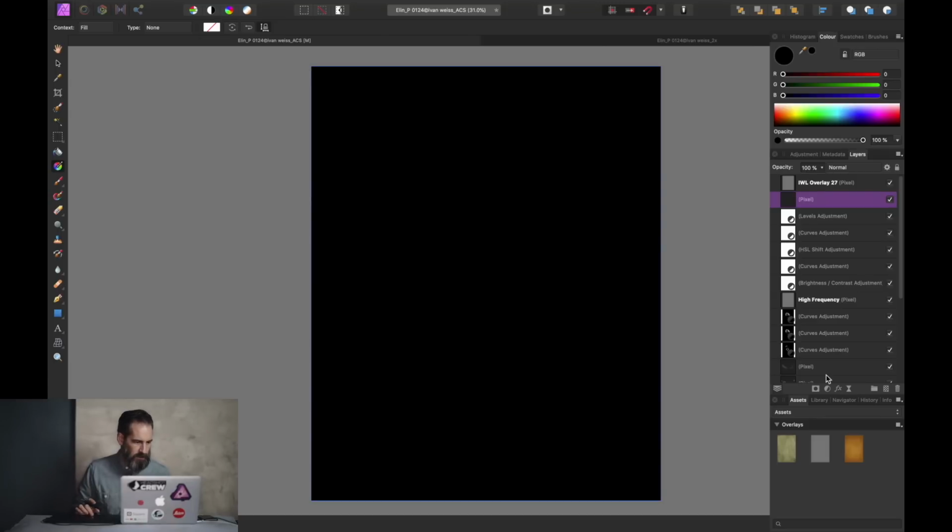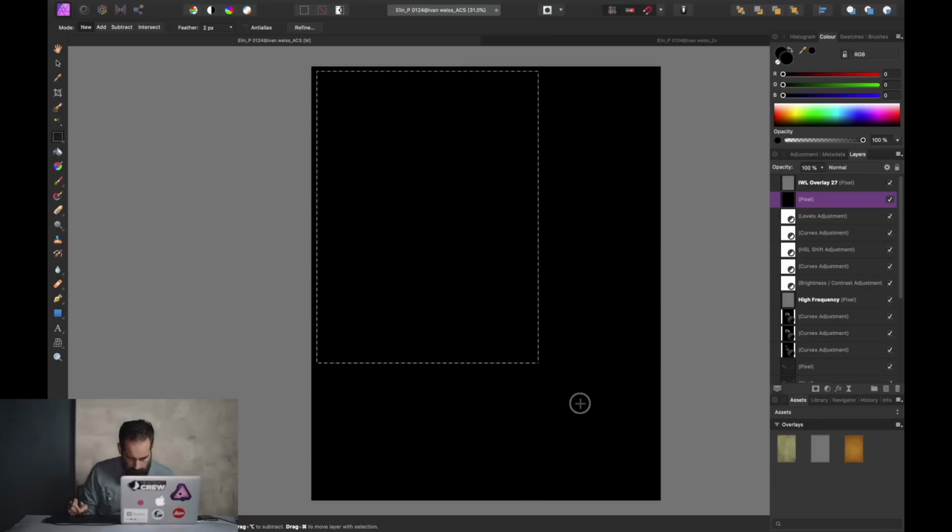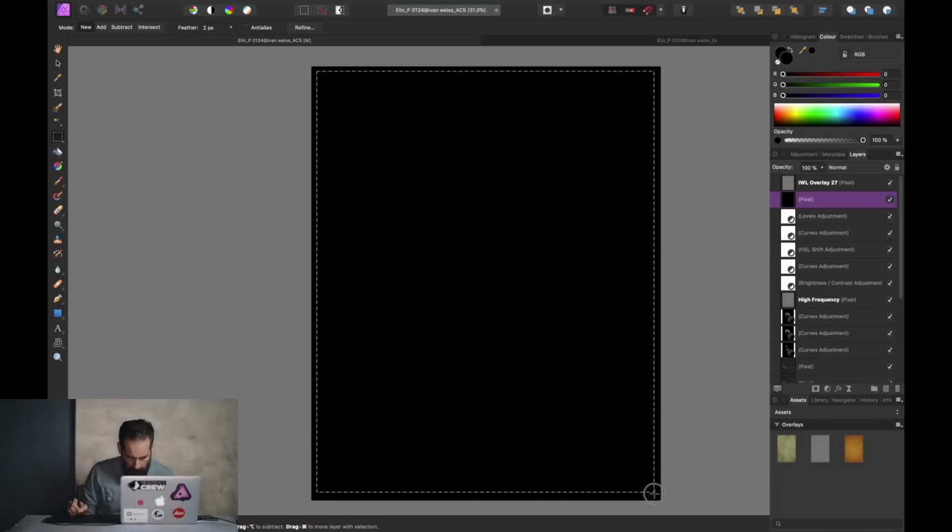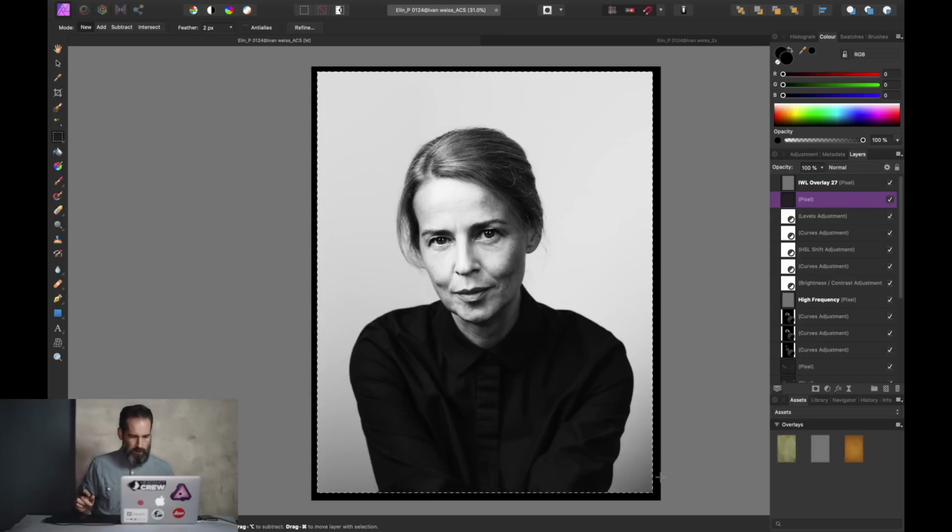I'm going to get a selection tool. Let's get the rectangular marquee tool, and I'm going to have it feather at something like 2 pixels. That's good. And I'm going to go in here and just pull that across something like that, and then hit delete, and voila, we have a frame. And then you go. We've got a finished image.